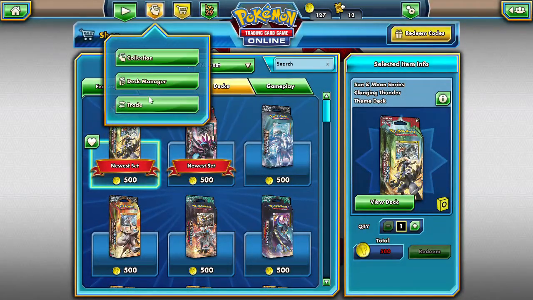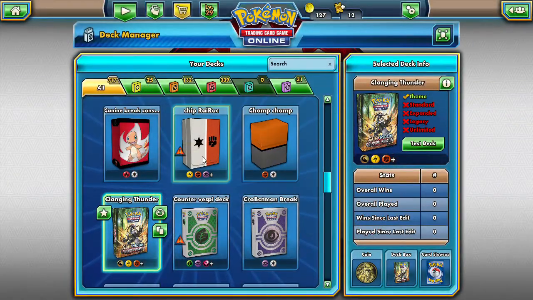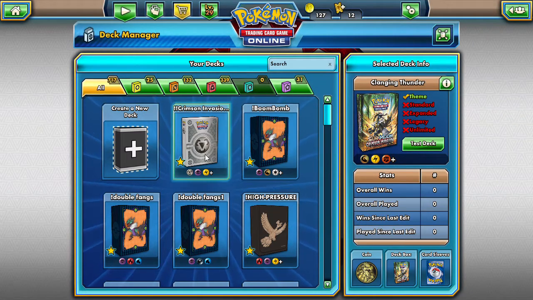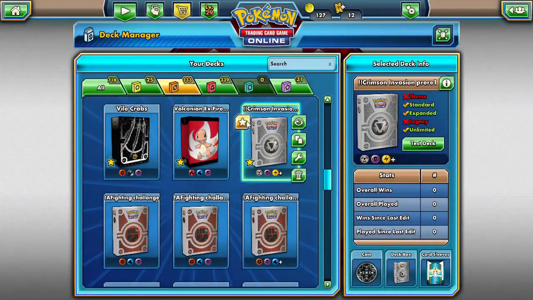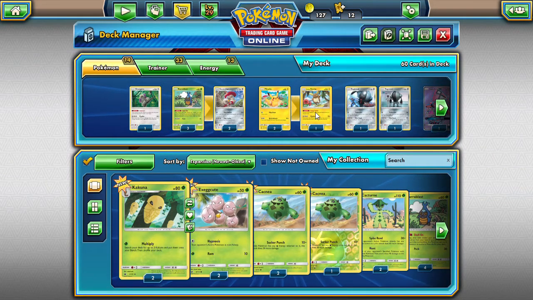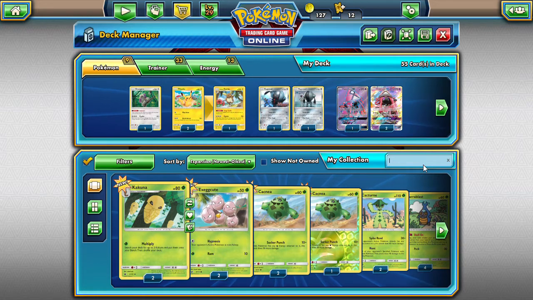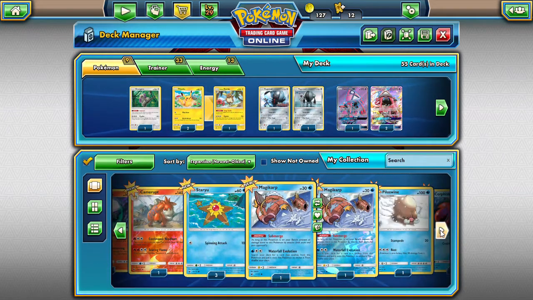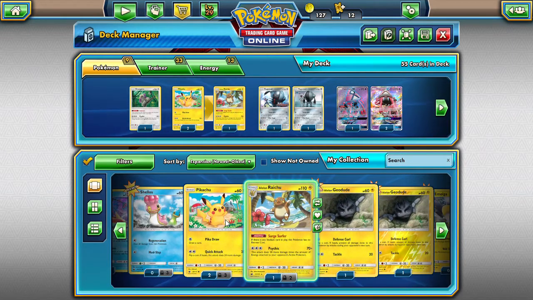Go back to our deck manager. I just wanna make a better deck than what I had. So we're gonna clone this. Start. And adjust it. We're going to take out the Karrablast and the Escavalier. Be able to play Type Gnaw and Silvally. And a couple more Raichus here.